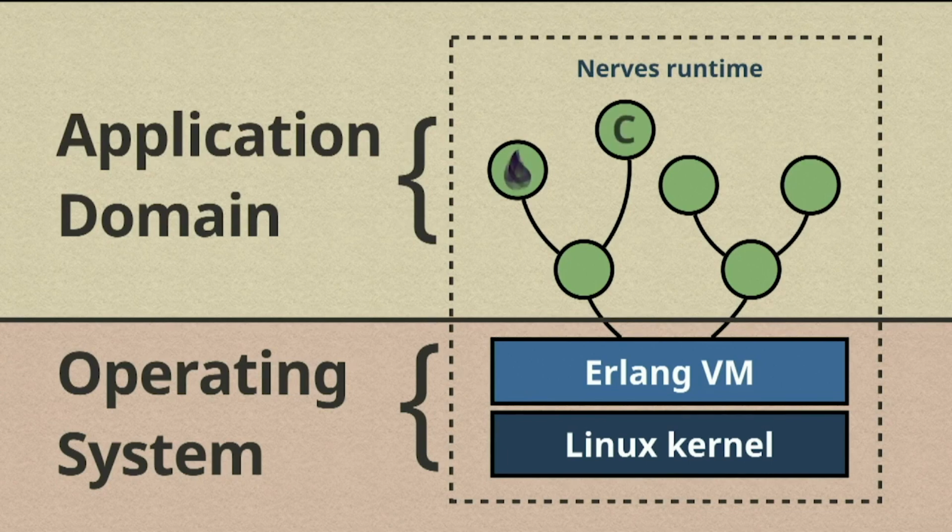And inside of this runtime, you can fill the application domain with whatever you'd like. When it comes to processes that are running in your application, we don't mind if they're written in Elixir. I mean, it would be nice. We're all here for an Elixir conference. But we also don't mind if it's running in C or Python. We also don't mind if you want to monitor other things like microcontrollers. Really, it's whatever you want to fill this with, you can.